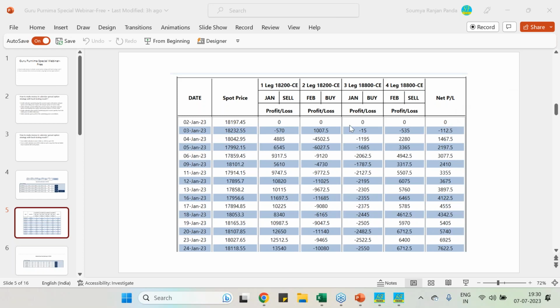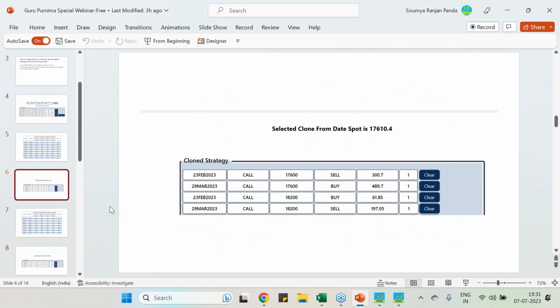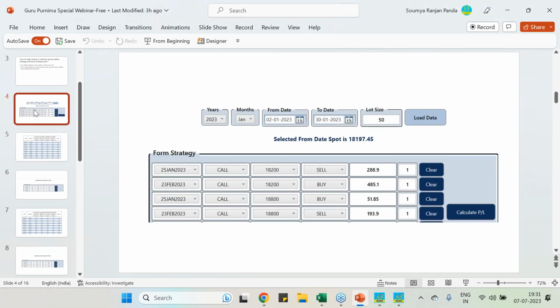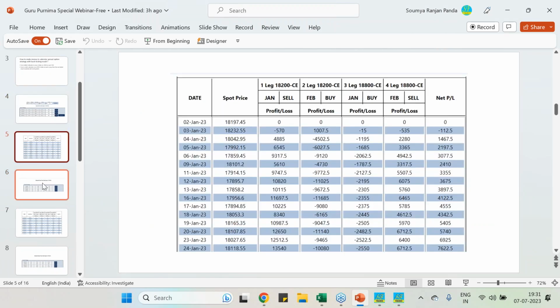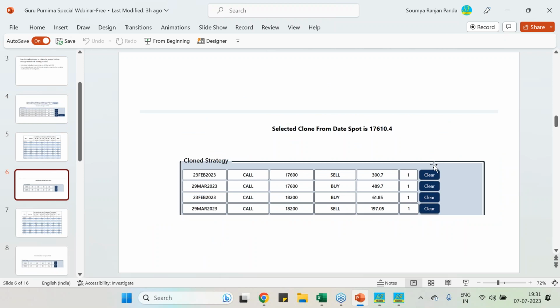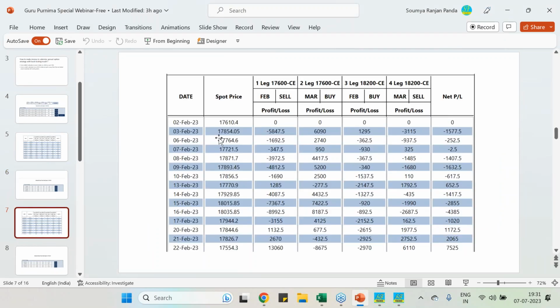It will not happen like this. Initiated on 2nd January, its profit and loss estimations till the 24th, what happened on a daily basis, initiated in one day on 2nd January. So how did it run till the 24th? Initiated on the same first day of February. So what happened? What happened from the first day of February till the end of February?